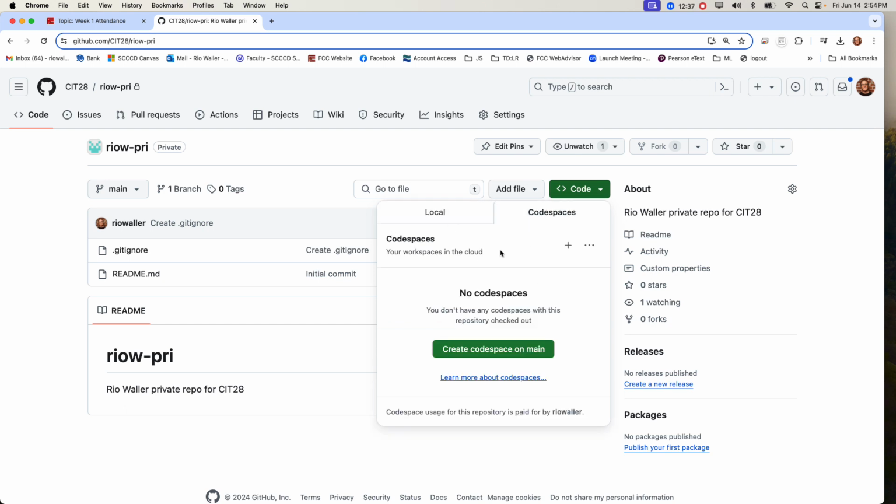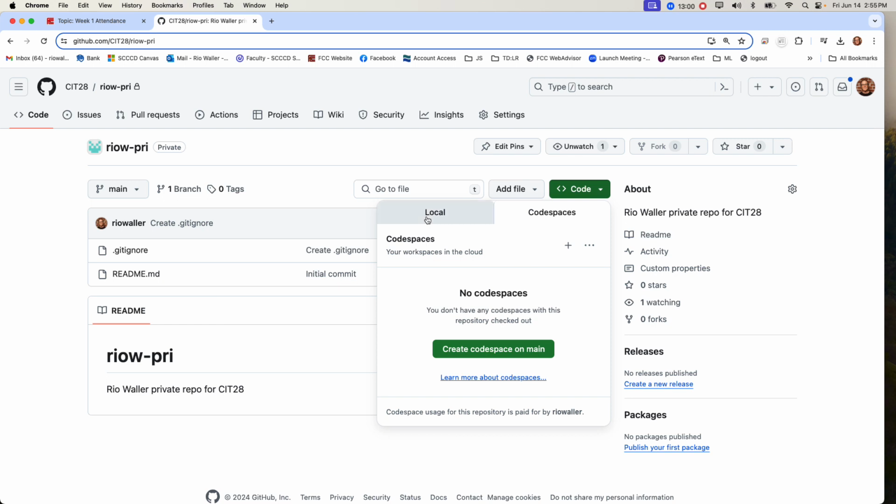Okay, for this one there's no Codespace, so I'm going to go ahead, and by the way, this says it's paid for, and it's just paid for by the GitHub organization for me, which is educational. I'll talk more about some limitations that apply here, but I just want you to know that you're not being charged for this. This is something that we get because of being in education.